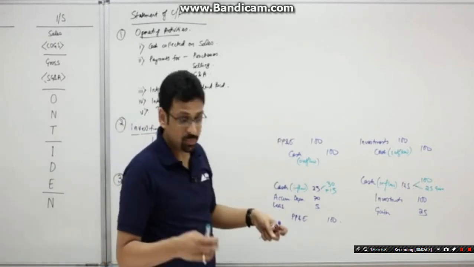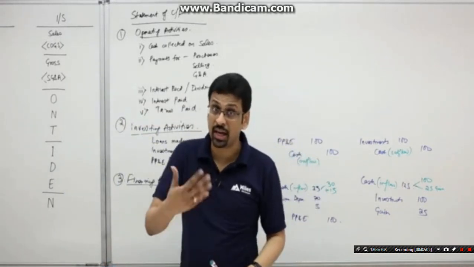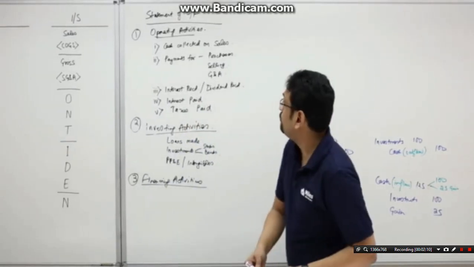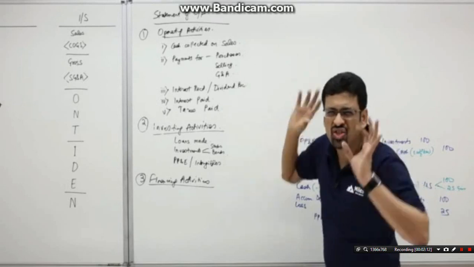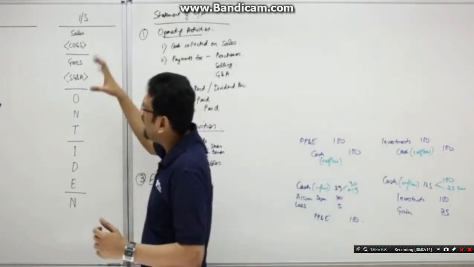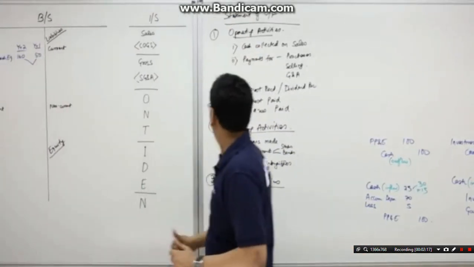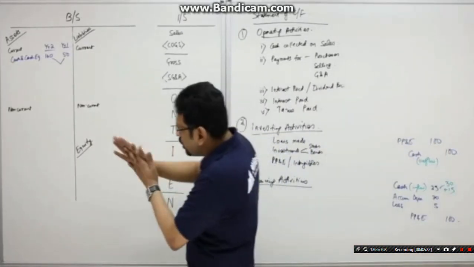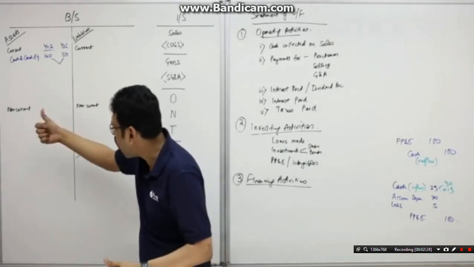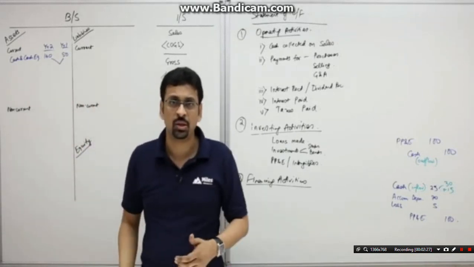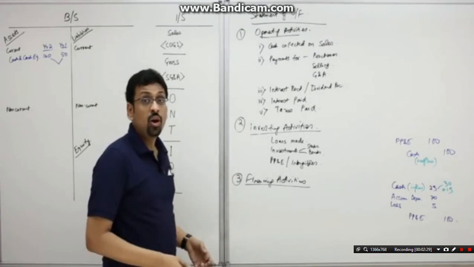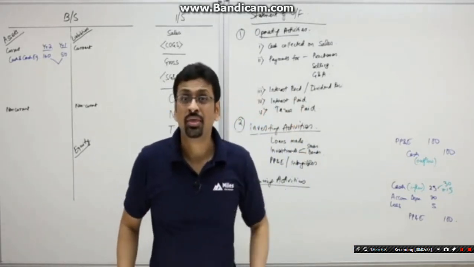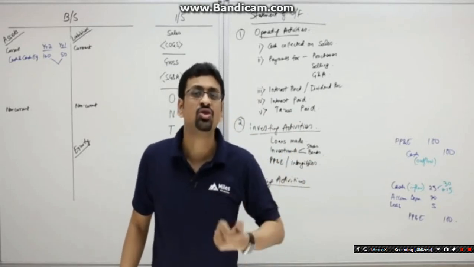So guys, this is a concept that you need to be very comfortable in, and we'll talk about it again and again when we do some problems on cash flows. We've talked about operating activities, where generally our focus was on the income statement and on the current side of a balance sheet. We've talked about investing activities, where our focus generally was on the non-current side of the balance sheet. We looked at investments, we looked at PP&E, intangibles. Now, let's talk about financing activities, the finances of our business, the guys who have paid us to start our business, to run our business.